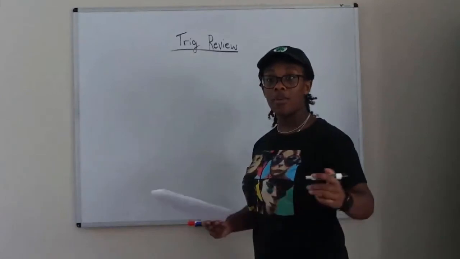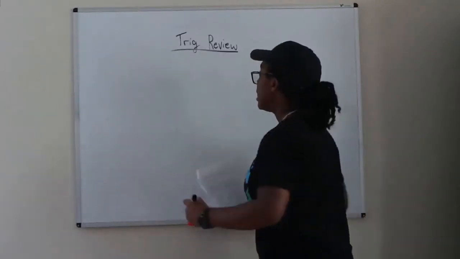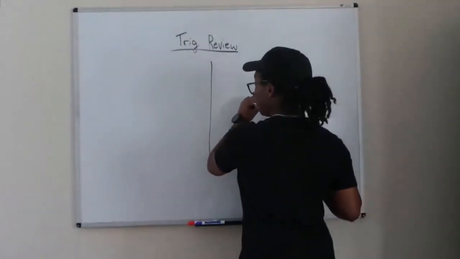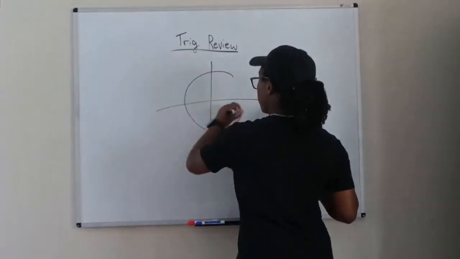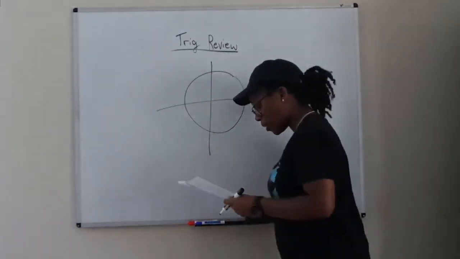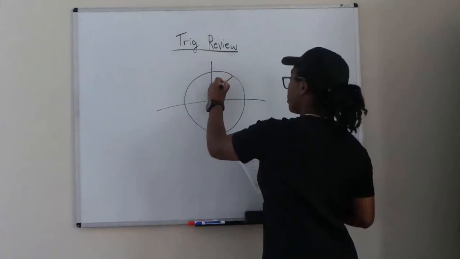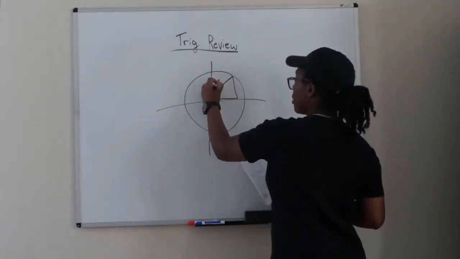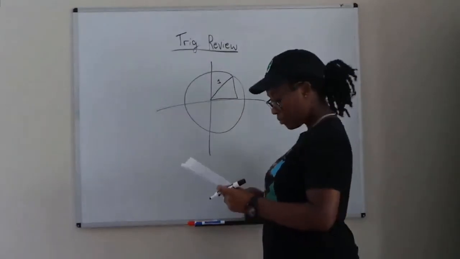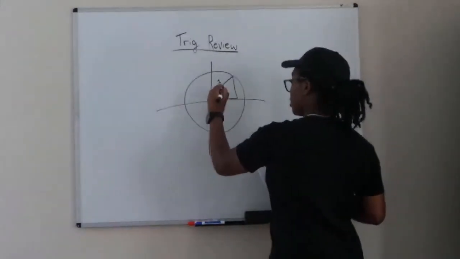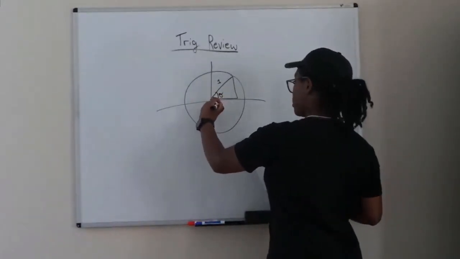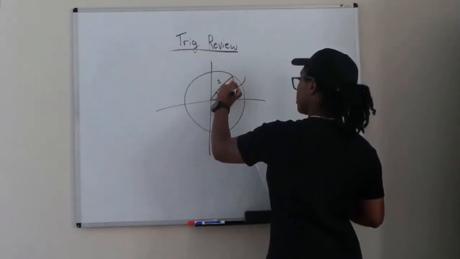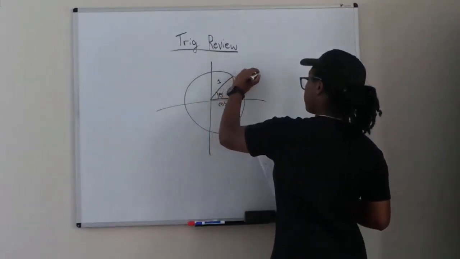The other basic thing that you learn in trig is called the unit circle. It's based off of a circle with a triangle in it, and it goes out 1 unit. So the hypotenuse would be 1. Let's say we have theta right here, and this will be cosine, and then this side right here will be sine.